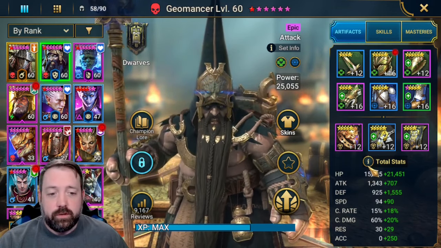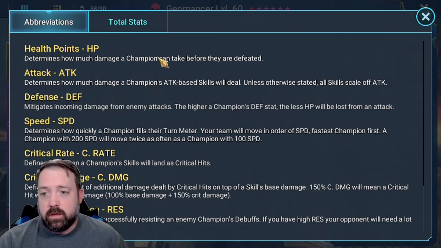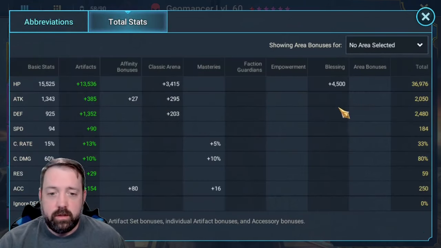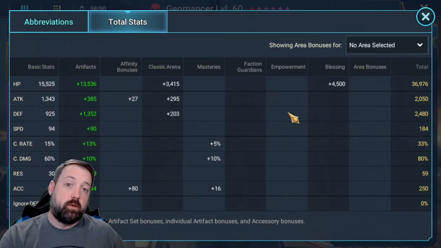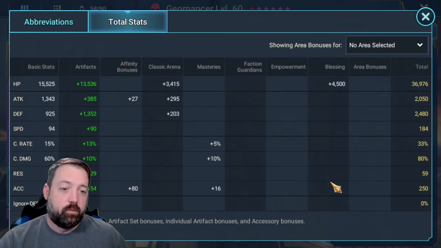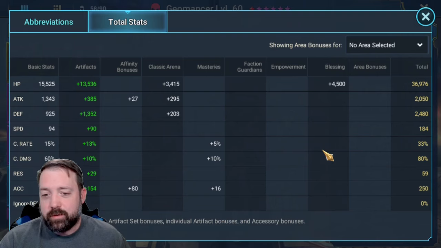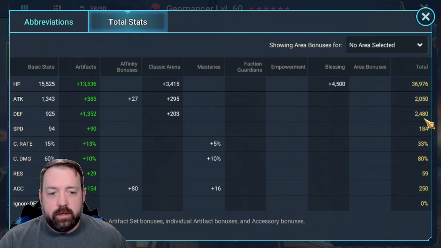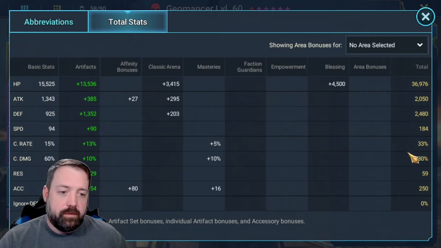I also have a Blood Shield accessory on him, which is super helpful. He actually just helped me clear stage 20 of the new Doom Tower, which is the Scarab King. He basically soloed it himself. We're going to have to work on that for the future iterations, but he did good on the first step. So we've got 37k HP, a little bit of attack, 2.5k defense.